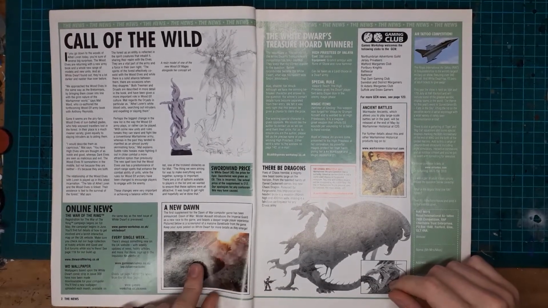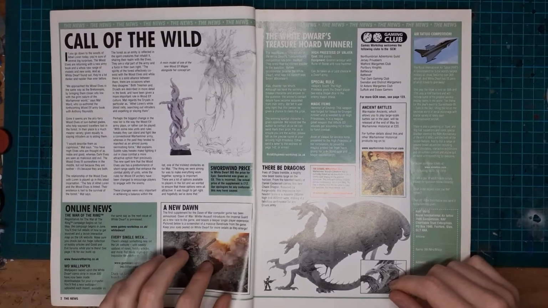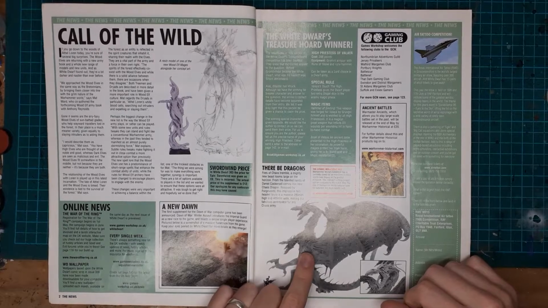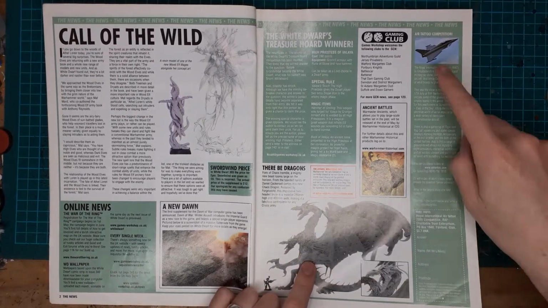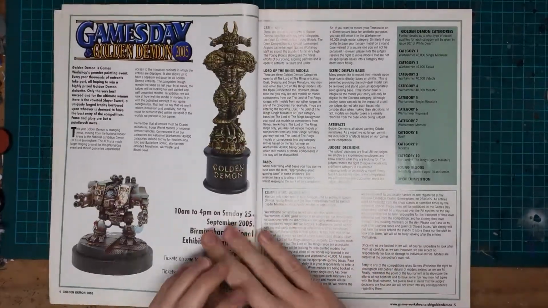Dawn of War, first supplement for Dawn of War. So this is the first expansion for Dawn of War. That's a pretty cool game, actually. Real-time strategy. There's some kind of Forge World Chaos Dragon. That looks pretty crazy. I wonder if that's still available. We got some kind of air show. So it was really like a mixed bag of stuff.